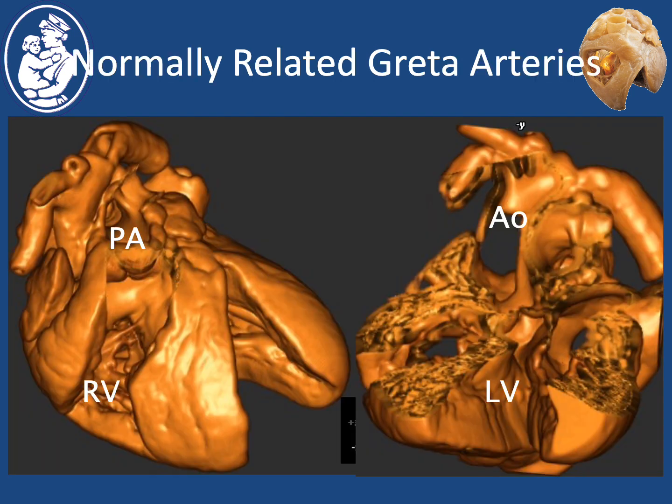These waxed heart specimens illustrate the concept. The left specimen shows the right ventricle, identified by the tricuspid valve with septal insertions and other features of the right ventricle, aligned with a bifurcating pulmonary trunk. There is conal muscle in this case, separating the tricuspid valve below from the pulmonary valve above.